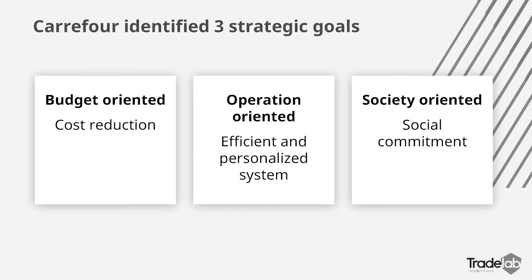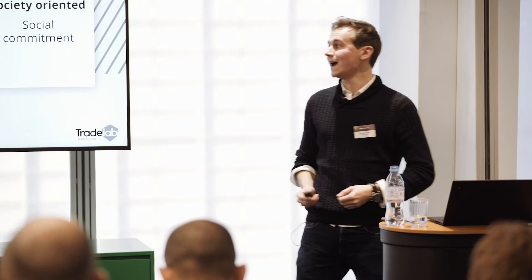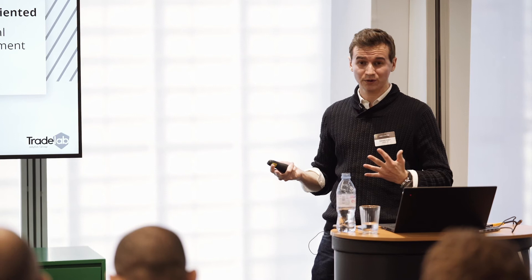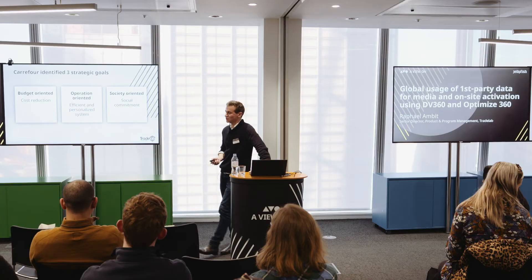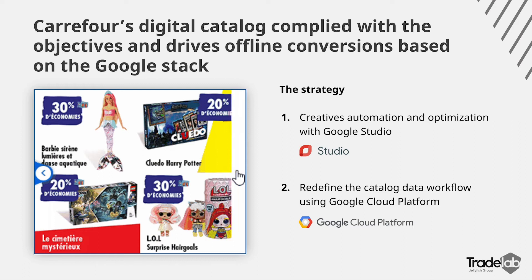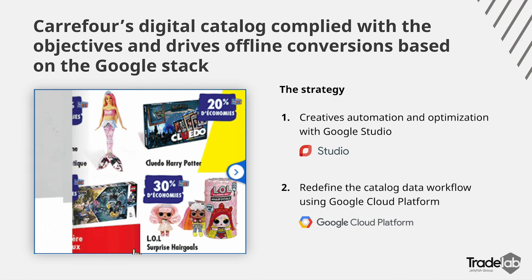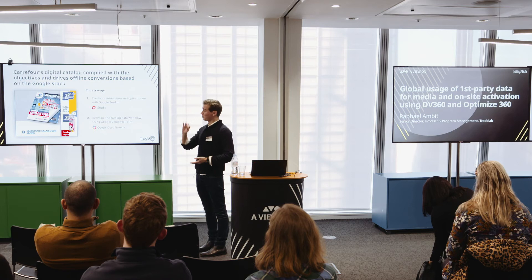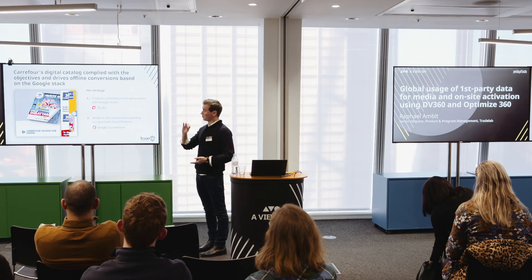The goals were: first, a strong return-on-investment approach — reducing cost was key, and being able to measure it across online and offline approaches was the main challenge. Second, we wanted to provide additional efficiency and personalization to the offer pushed to users. A digital product catalog can be personalized depending on the user's profile; with offline paper catalogs this is impossible. So this was the leverage we wanted to explore. The main challenge for the catalog was to digitalize it — onboarding everything from product pictures to product characteristics into a centralized database, and then pushing it into Studio for the DCO part, using GCP.